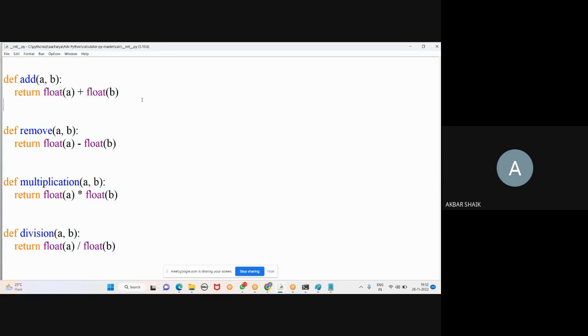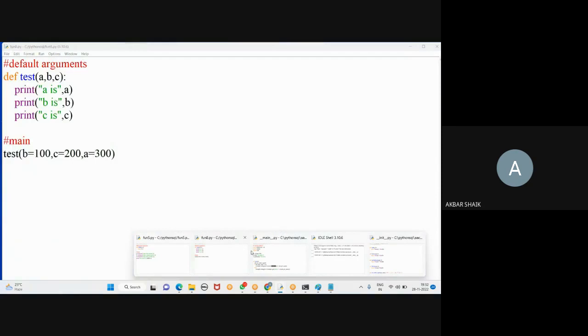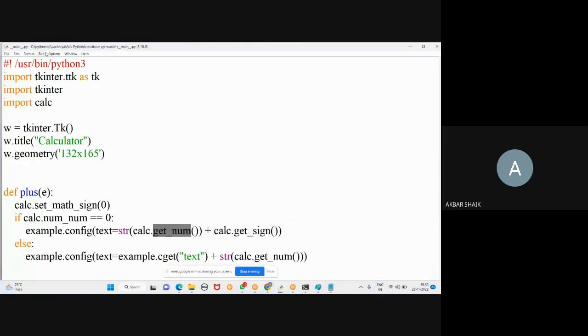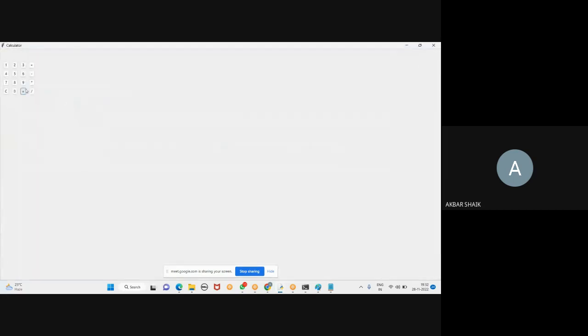So for example, if I give some number here, 9, it is in the form of a string because it is a label. 9 will be stored in the label, and a label by default takes the information in string format.